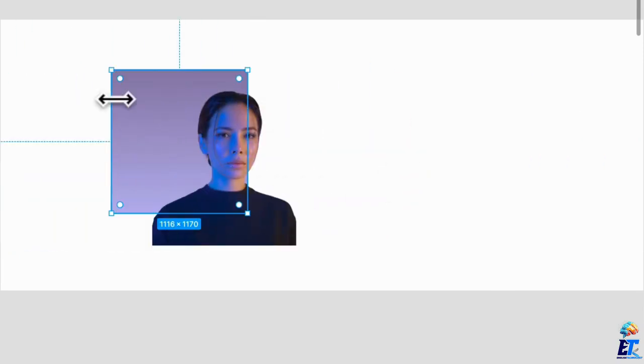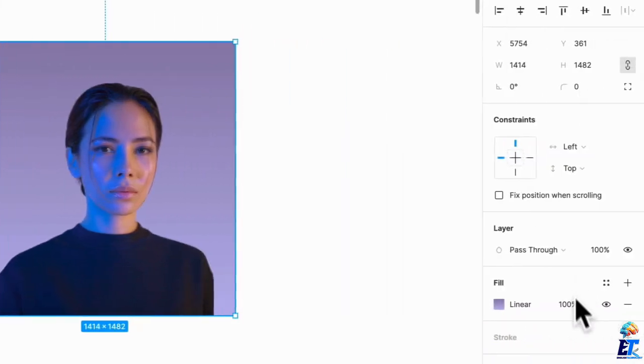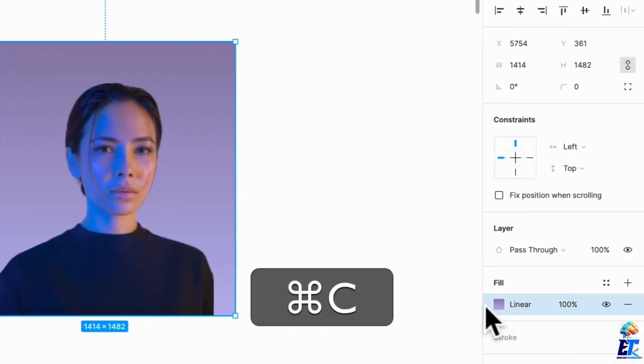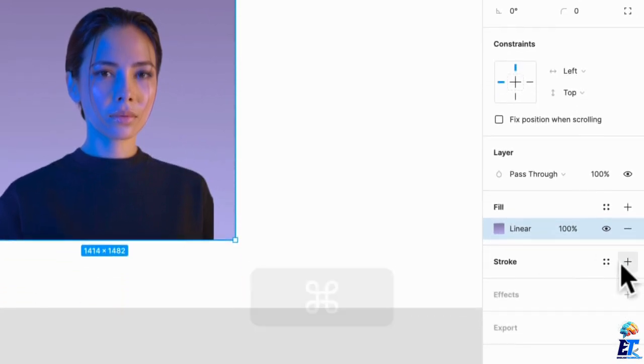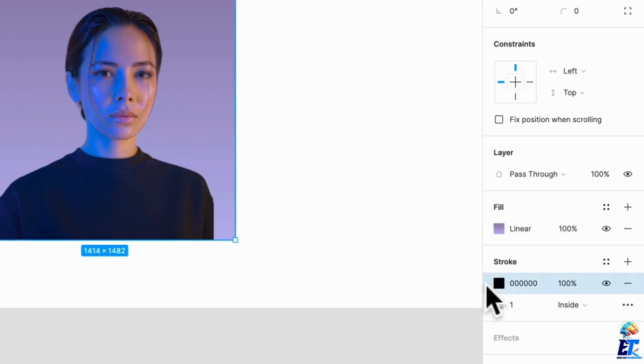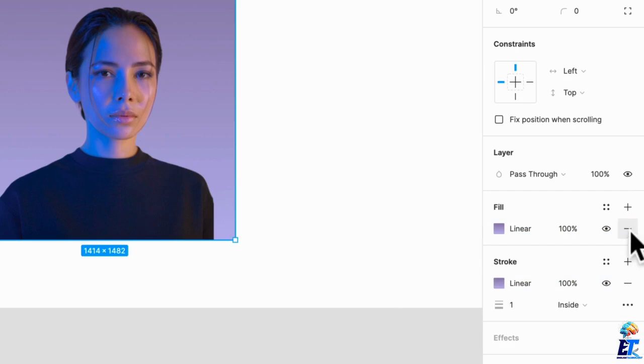Let's manipulate how this two-dimensional image looks on your page. We give the illusion of a three-dimensional image. So what we'll do here is grab that, put that there, and copy that gradient. We'll just select it on the side here and press Command C. We're going to open up a stroke, select there, and there we go. Now our stroke actually has that.